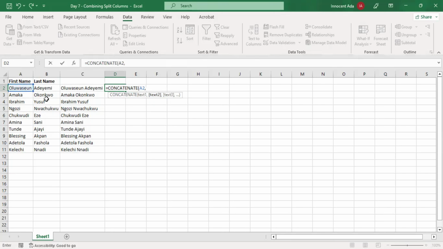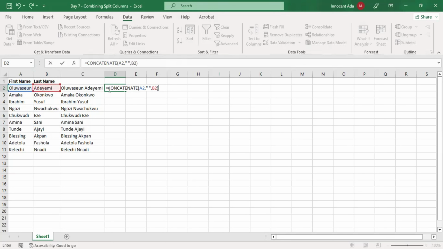We'll say comma. We want to indicate that we want a space between the two names. So after I say comma, I will open quotes, create space, and close quotes. Then I'll say comma, right? Then I click on the last name I want to add. Then go ahead and close the parentheses.